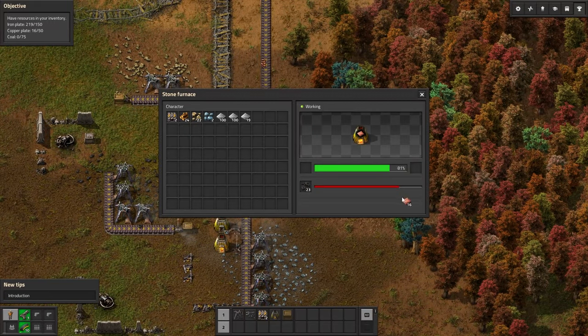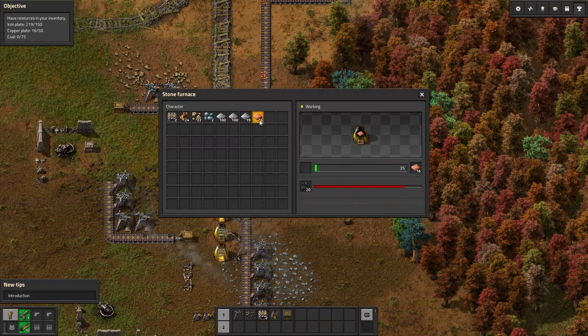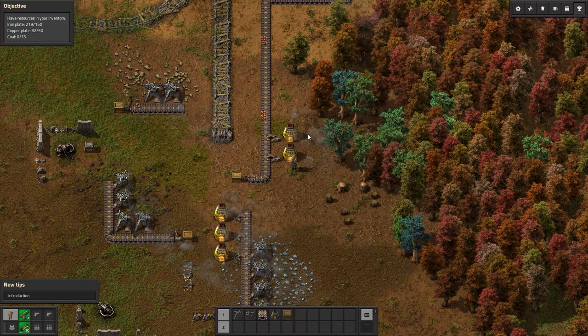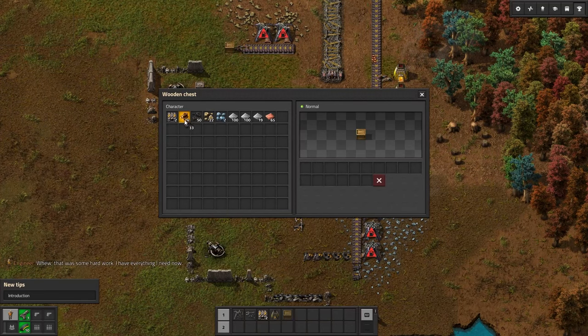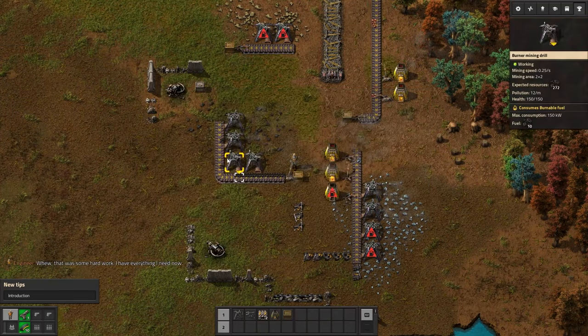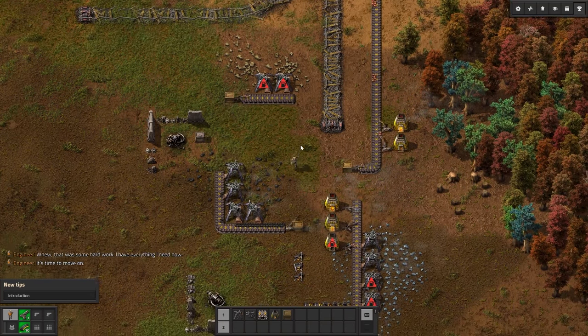And we got 16. Wait, whoa. Why didn't you put that in my backpack? There we go. And 16. Alright, we are just about to get our last one for the quest. Lovely. It's time to move on.